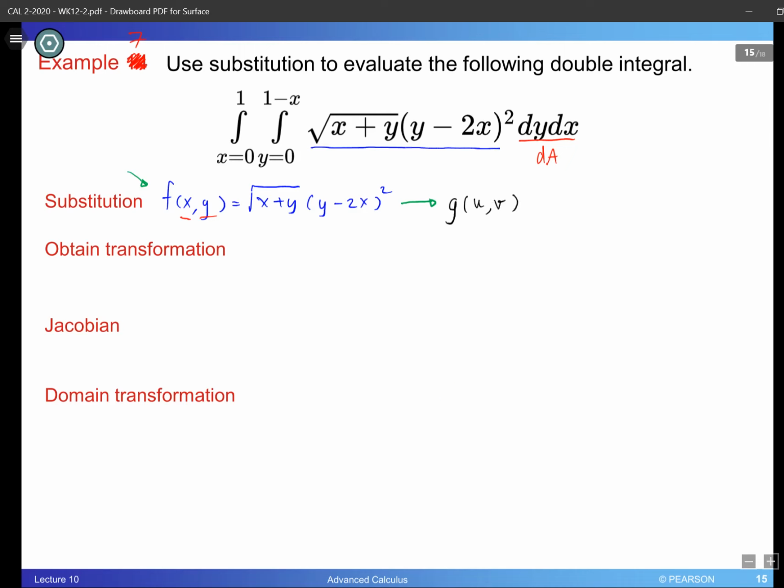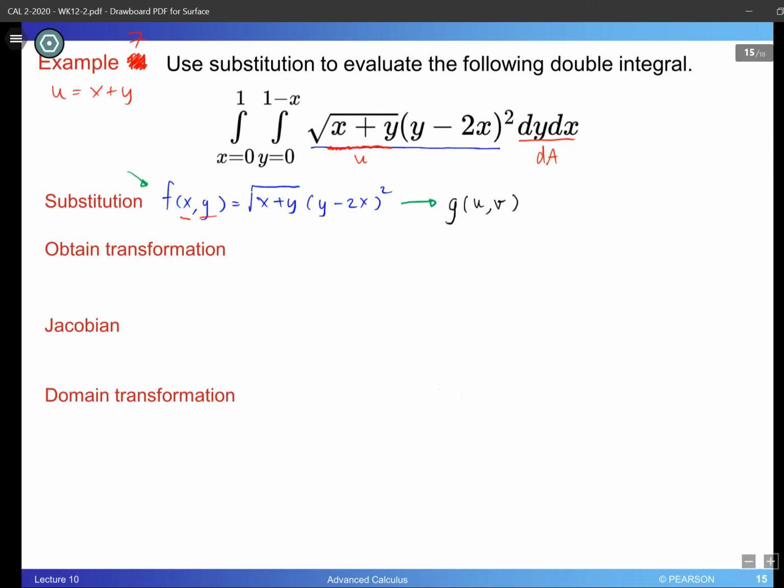And now we are going to perform the sub in order to simplify f of xy. So let's take a look at the f of xy that we have right here, the square root and the square. Looking at all these terms, I would like to put u right here. To simplify the inside of this square root, I'm going to put u to replace x plus y. So that is the first sub. So u equal to x plus y as our first sub.